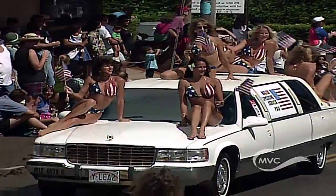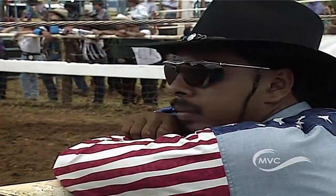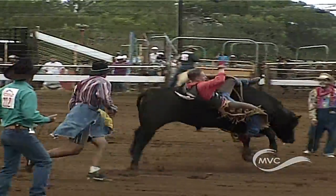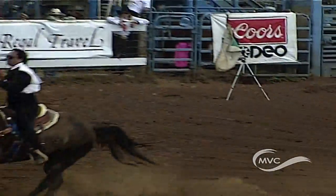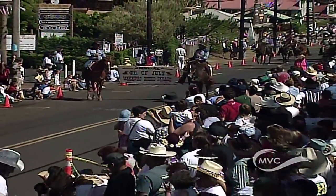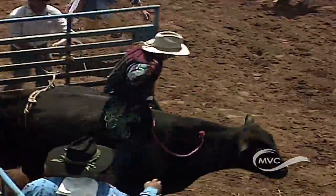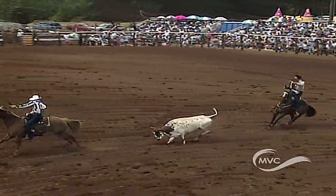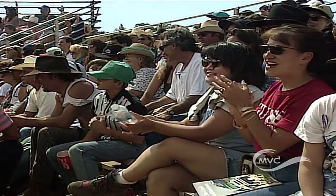It's this individualistic attitude that makes Makawao the fitting place to honor Independence Day. Come the 4th of July and thousands of people don cowboy hats and boots to join the real Paniolos, or Hawaiian cowboys, for an old-fashioned rodeo, kicked off with a morning parade. And in the afternoon, it's showtime at the rodeo arena with bronco bucking, bull riding, calf roping, and horse prancing. Yep, Makawao is still wild on the 4th.